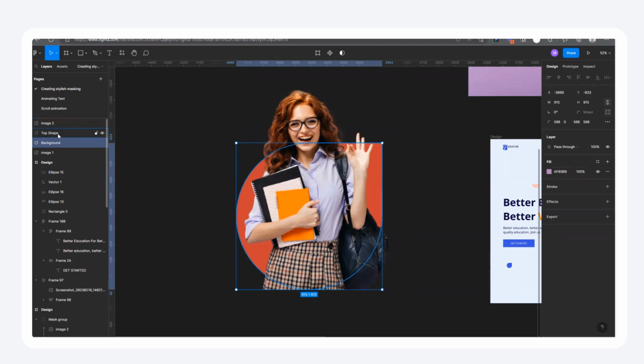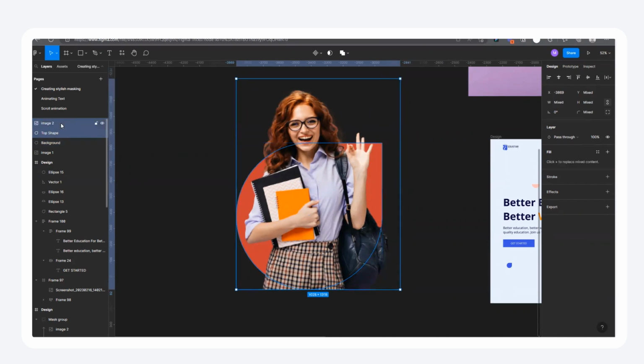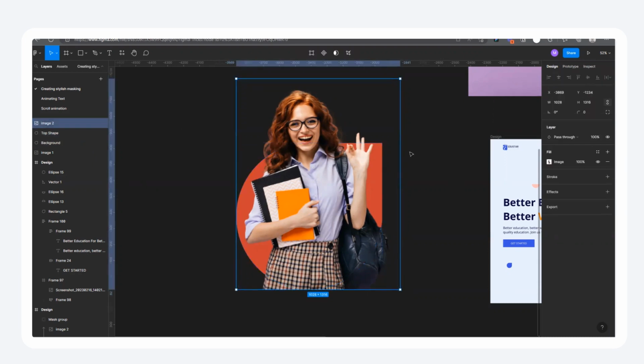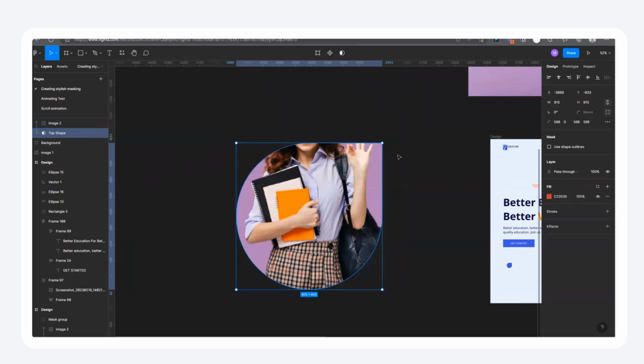So we're going to select this particular top shape and then the image. So once you select, first we're going to copy the image. Let's copy this image. Once you copy it, hold it, don't paste. Copy it and hold, right? So we select this image, select the shape, and then mask it. This is the mask tool. So use mask when you want to mask this particular one that looks as though it's a circle. Just mask it. Once you click on it, it places it inside the shape.